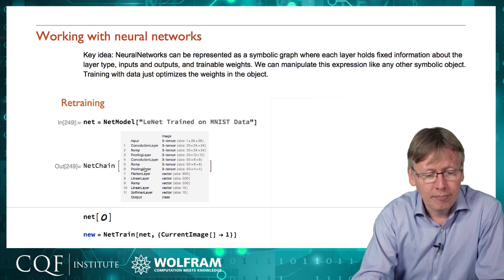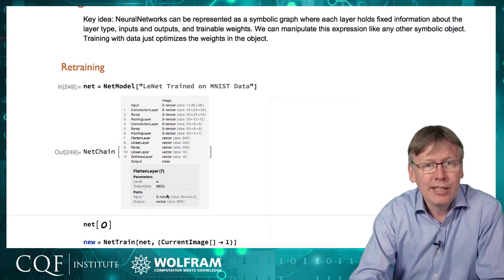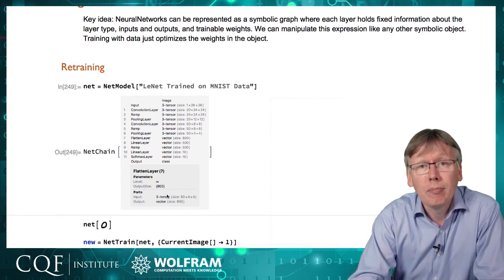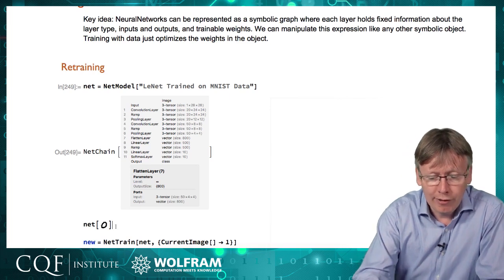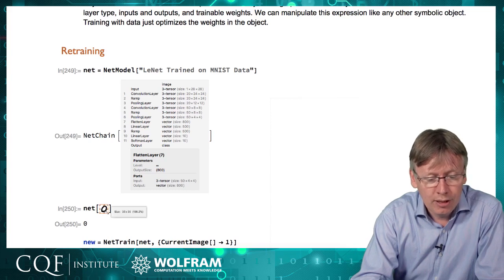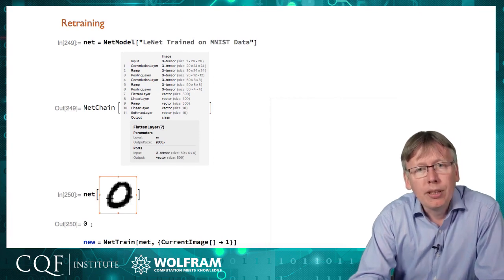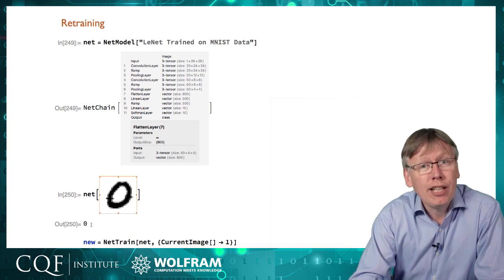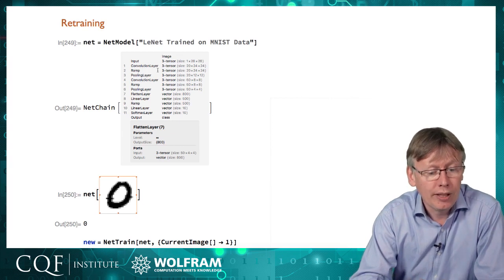And if we click on one of these layers, we can find out more information about the details of what it does and what its current settings are. And we can use that directly. It's already pre-trained this network on an image. This is a picture of a 0, and then it's made a prediction that it's the character 0 from that. But one of the things we can do with this is we can retrain that network. So I might not understand how this network works, but that doesn't mean I can't work with it.